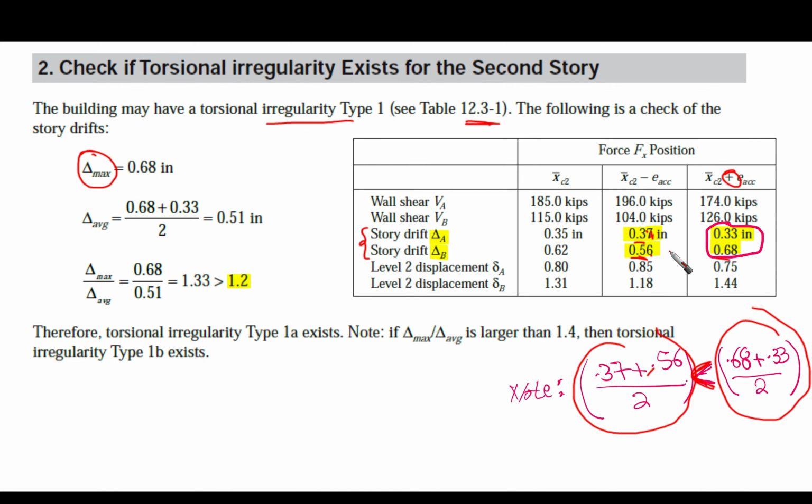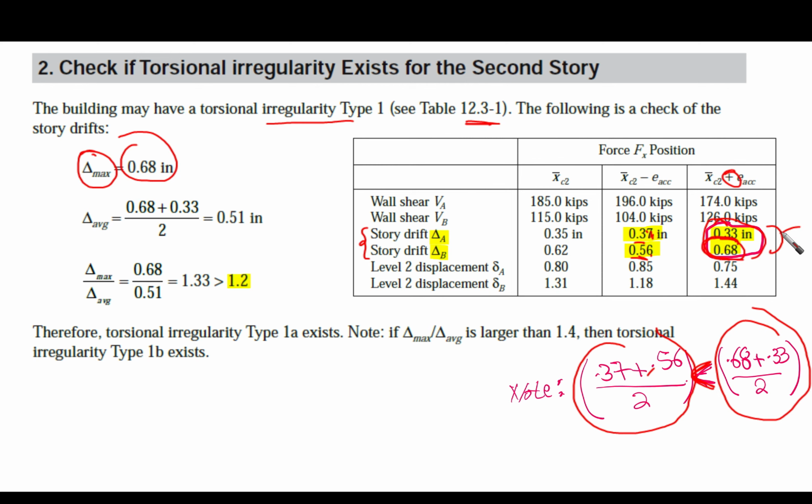Okay, so here first of all we're going to check the maximum value, which is 0.68, which is this value. This is the maximum one. It is the maximum in all cases. So our structure is going to have 0.68, and the corresponding average is the average of these two. So we check what is the maximum in all of them, and we'll find 0.68.